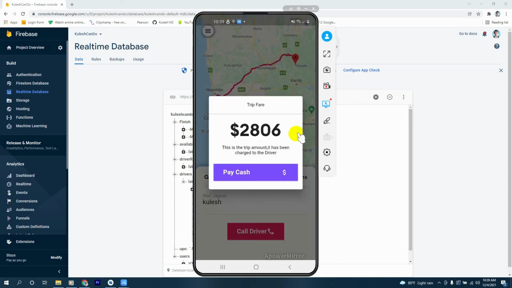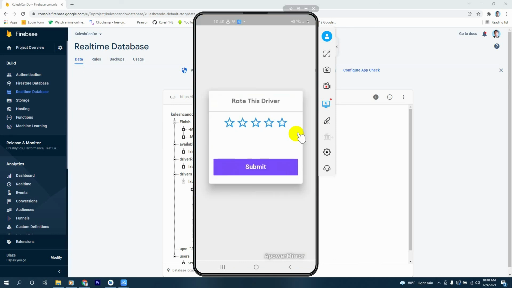Next thing, we'll pay the user by paying cash, the $2,806. And now let's rate the driver just like before. We'll say excellent and press submit.